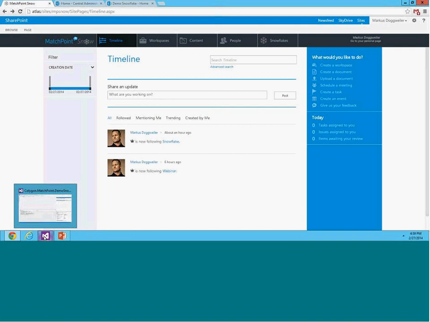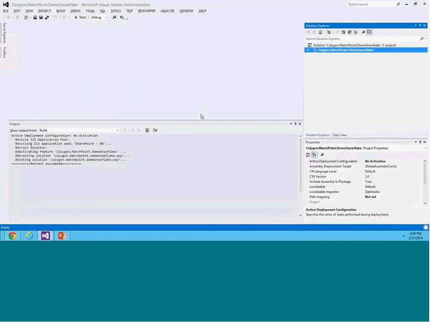Now I can switch to Visual Studio. The demo project was delivered by us or can be downloaded on the community project. And the idea behind the demo project is that it's a standard SharePoint Visual Studio 2013 project.